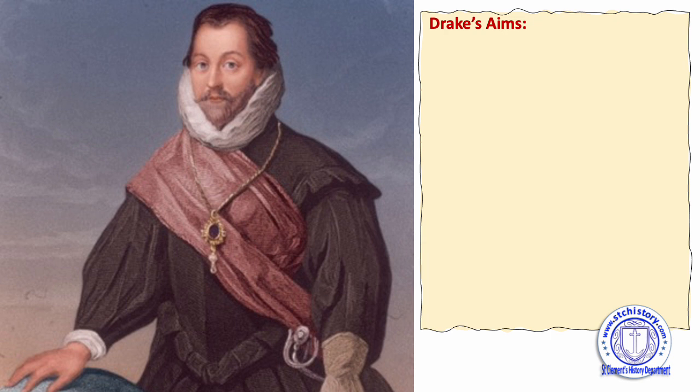Okay, so the aims of Sir Francis Drake, and keeping in mind now, we could add this to an ongoing question about who's responsible for the war. Is it England, is it Elizabeth, or is it Philip? Is it a bit of both? Certainly Elizabeth employing and encouraging Francis Drake to do some of the things that he does, it's really clear to see how she could probably be blamed for some of this.